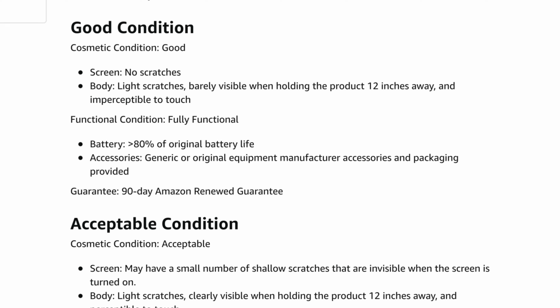I'm back with another Amazon Renewed series video, and this time I'm using the iPhone 12 to see if it's something you should consider purchasing if you're looking for an inexpensive phone. Now, the Amazon Renewed series has always been popular amongst everyone who watches it, but things have changed since I first started doing these videos. Amazon has expanded the service and the things they do with Amazon Renewed, so let me real quick get you caught up.